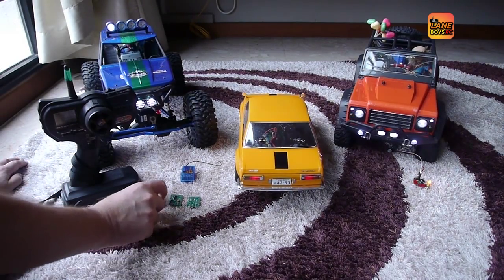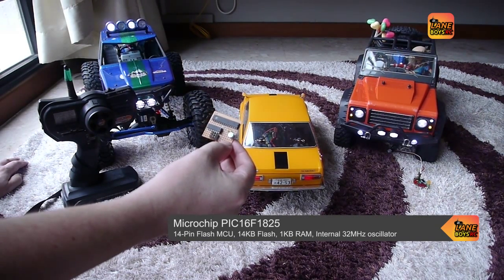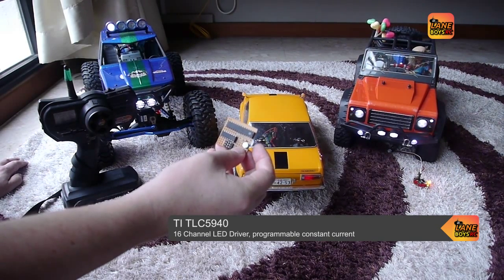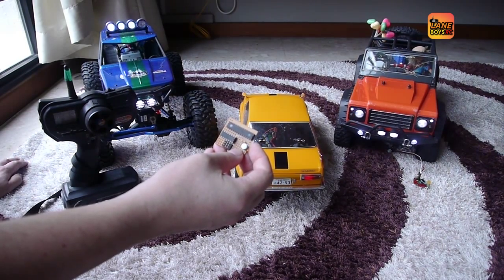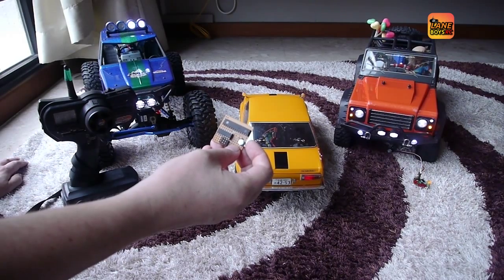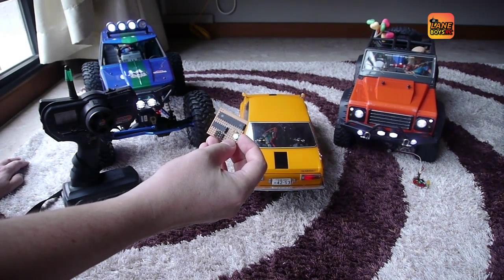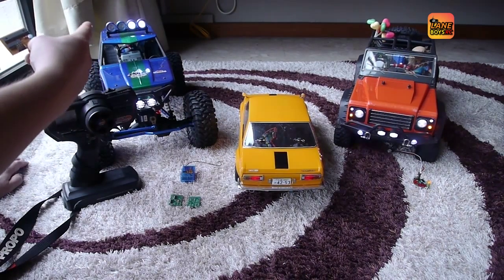A little about the hardware: we changed to a newer version of the main controller — it's an ATmega 168/328. The LED driver has also been updated to a TLC5940. This new chip has 16 light outputs compared to 8, which means you can drive all the LEDs directly and you don't need a boost converter like in the old version. You can also control the constant current of each LED in 64 steps, which is exactly what we use for the tail and brake lights.